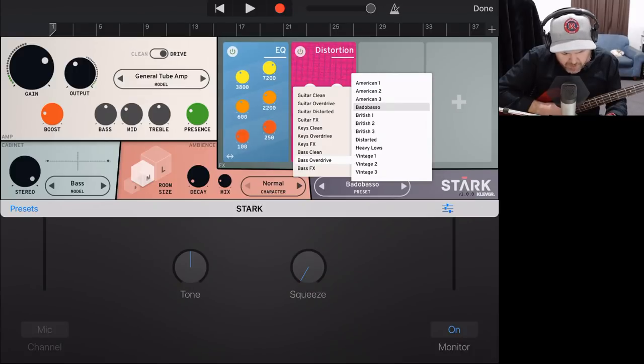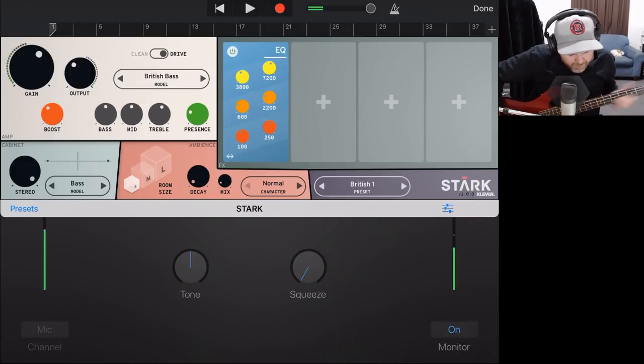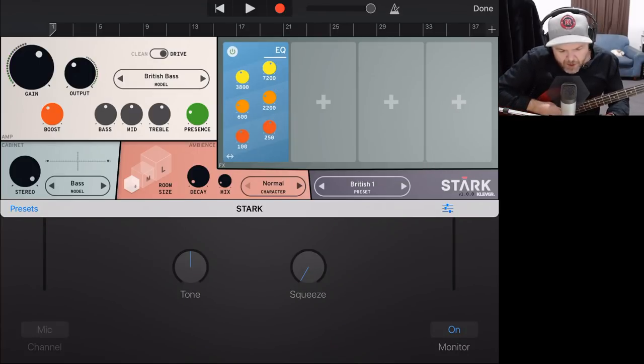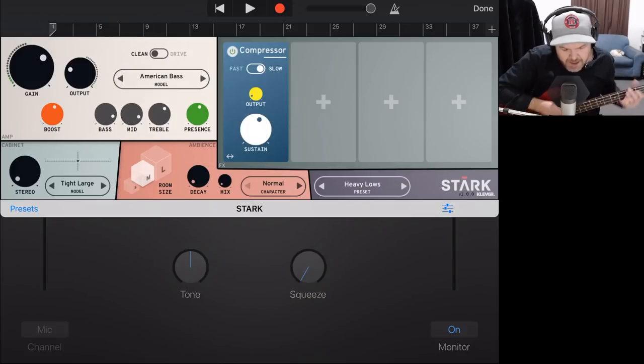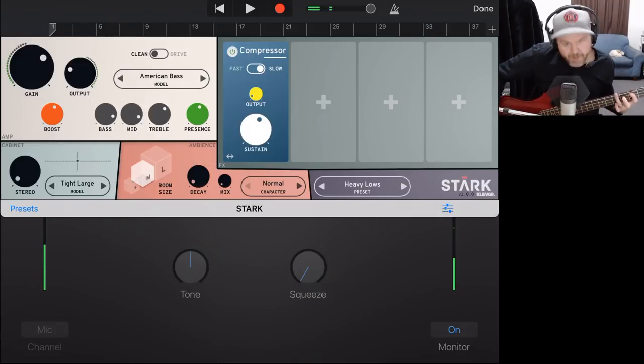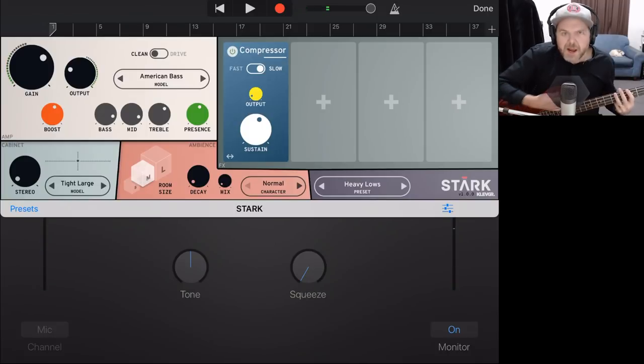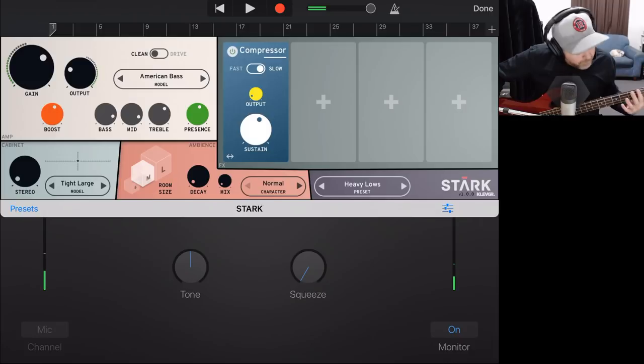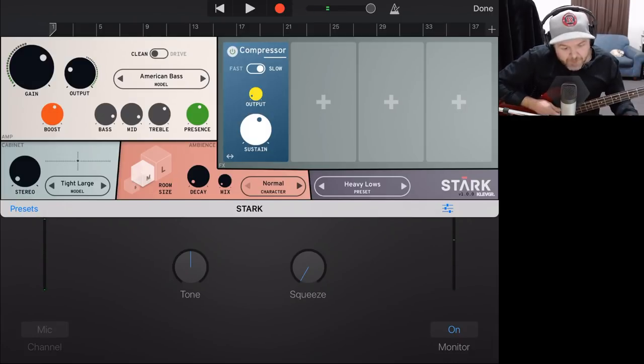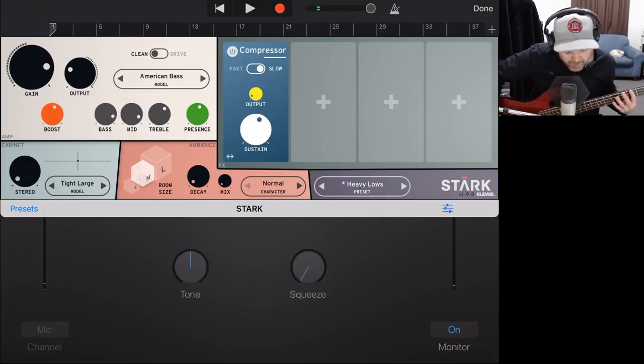So we've got the British ones here too. Again, careful not to press the three unless we want to blow our heads off. We've got a British tone there. But I think the one I liked was the heavy lows. So let's turn that one on. I like a bass with a lot of bass. I know that sounds weird, but you can see here on this one, we've got the bass and the mids are both dialed in pretty heavily here. The treble's a bit less there, and we've got the bass up, the gain up quite a bit. We can turn the gain up even more if we wanted to. Or we can level it off a little bit there.